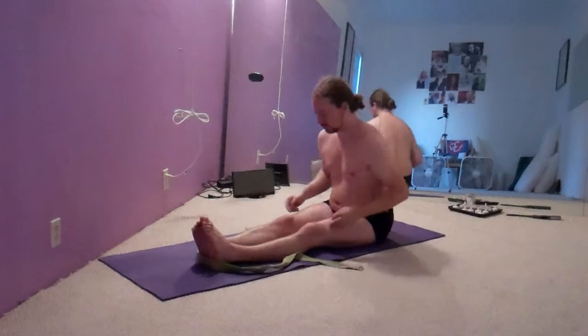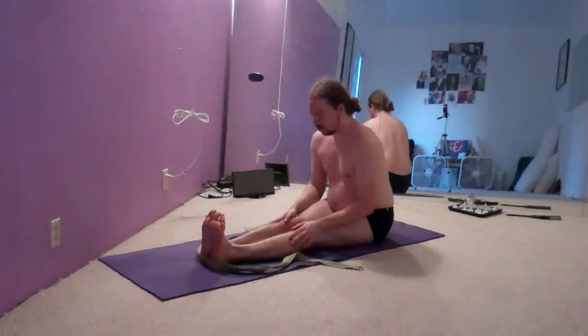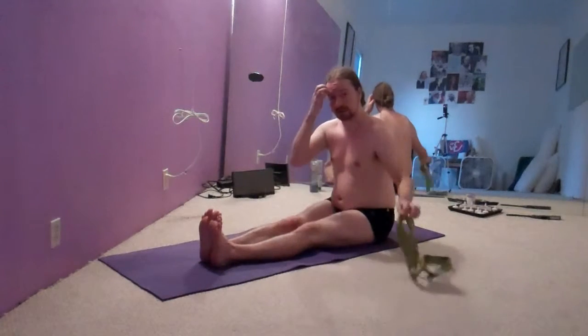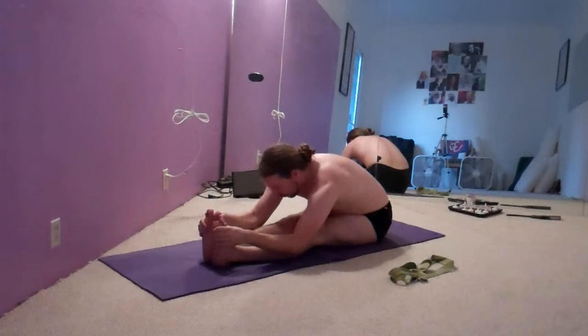Just rolling the feet this way increases that line — that stretch down the back of the body. If I have students who are very deeply in the pose and I take their feet and roll them this way, they often make a facial expression — it's too much. When you've practiced this for a time and opened up your lumbar spine, you're eventually able to hold on to the outsides of the feet, pulling the toes back and lengthening that line. You lift the body up on inhalation, and then slowly come down with no force.